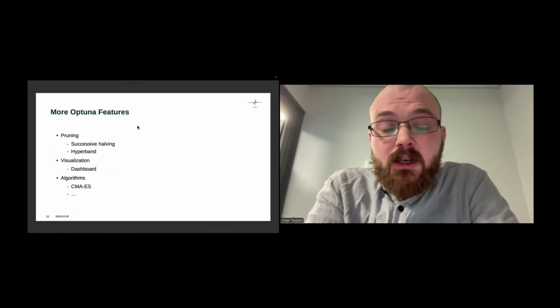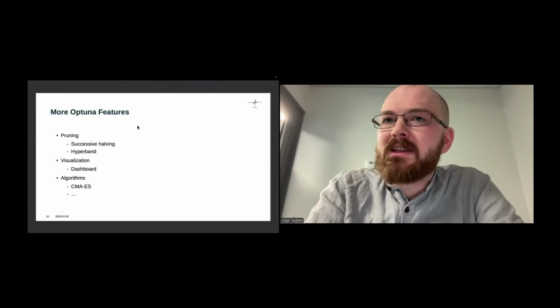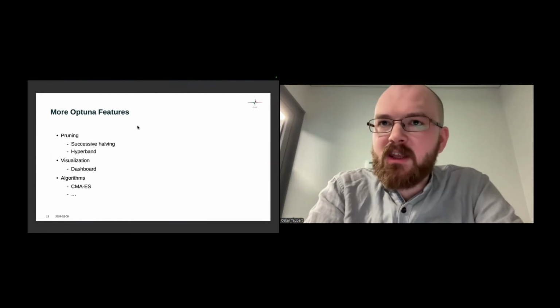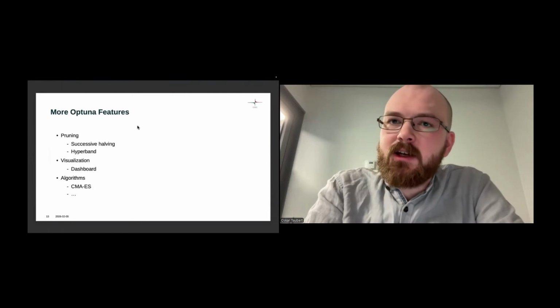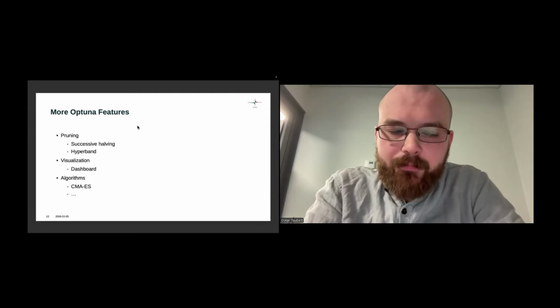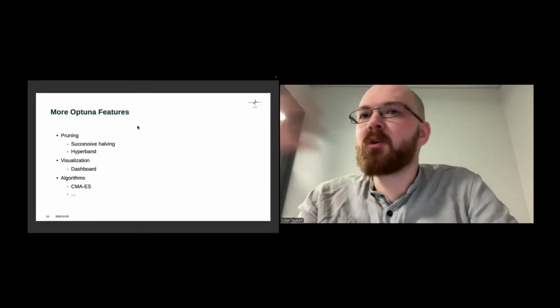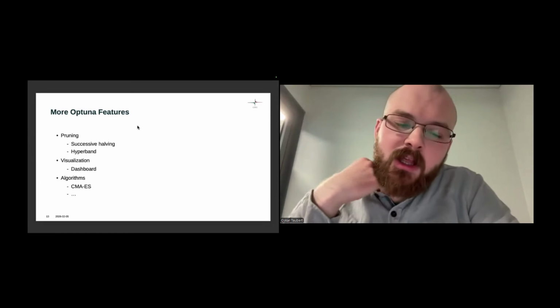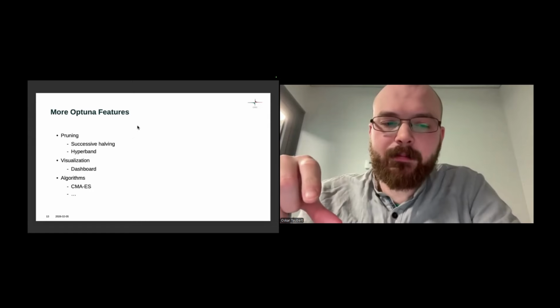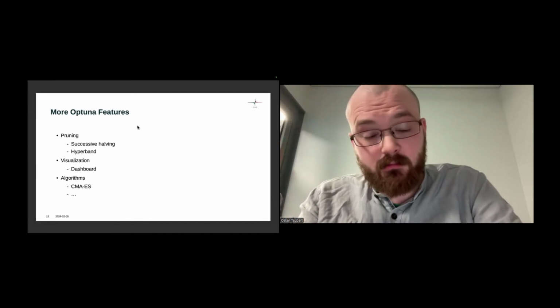Optuna has a bunch more features. An important one is pruning. Very often you can tell quite early into a training that this isn't a very promising candidate, and Optuna can then prune these. Essentially, at the end of an iteration or of an epoch, or whatever is the appropriate interval, you can call a check where you let Optuna decide to prune this particular candidate.